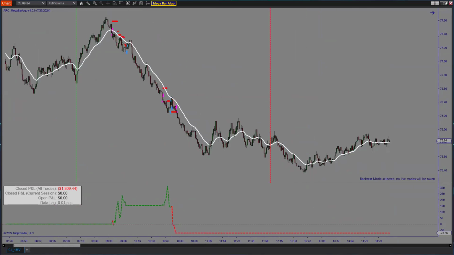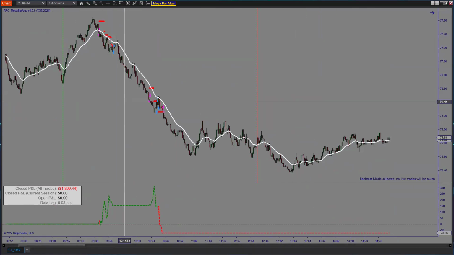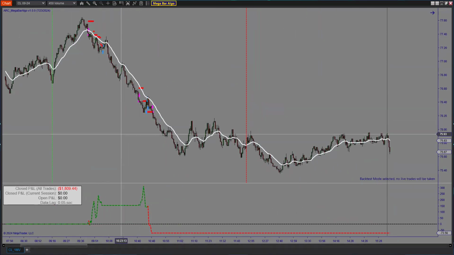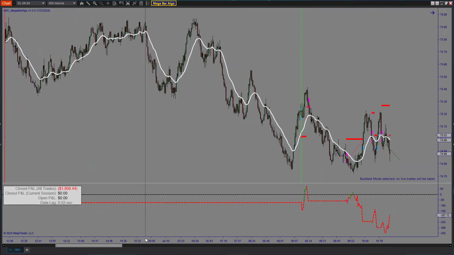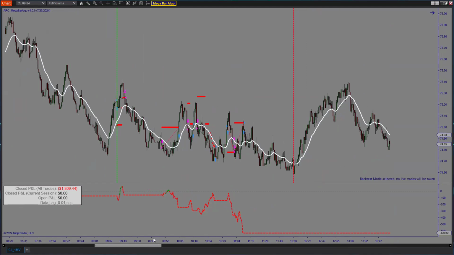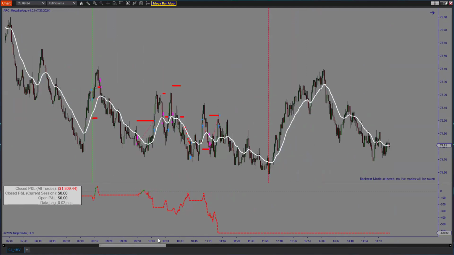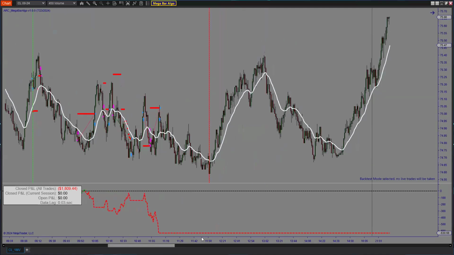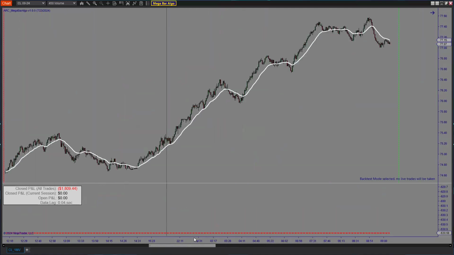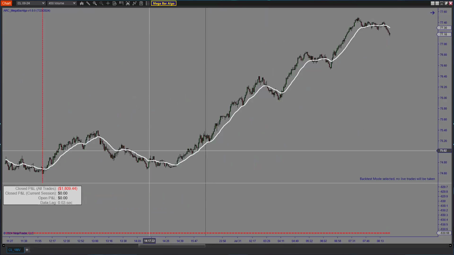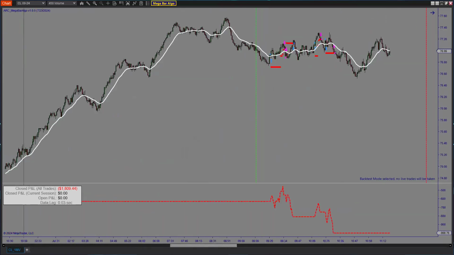All right, so let's go back to the beginning. So we had a decent one there, trailed, got out, decent one there. I think the trail's probably a little too tight. So apparently crude only trends overnight.